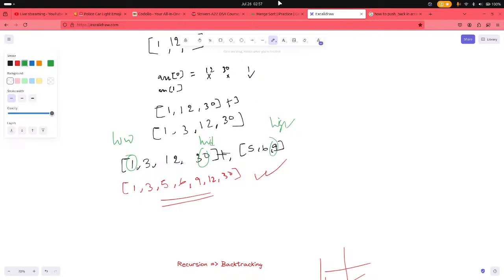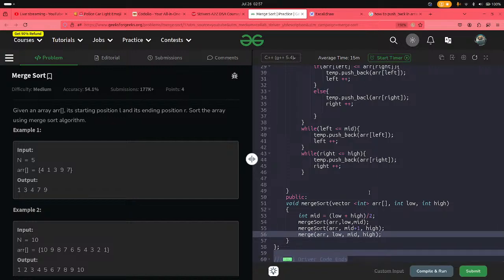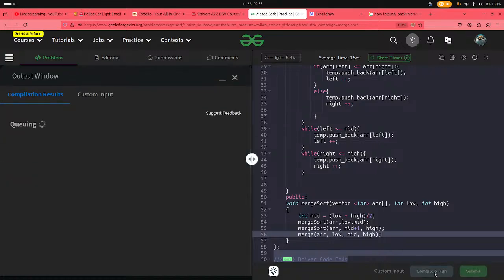Awesome, just do it. Yes, it is that simple. Array, low, mid and high. If everything works well, it should run, but I don't know if it will run or not. Let me see. Just a minute. It's actually cool.